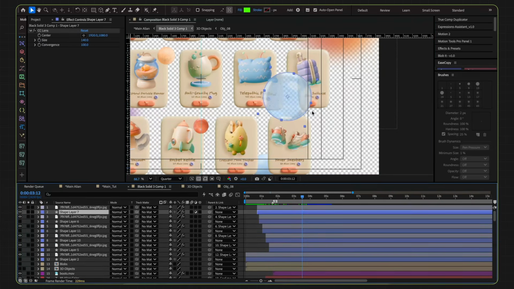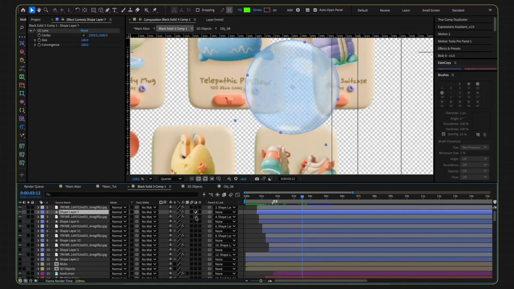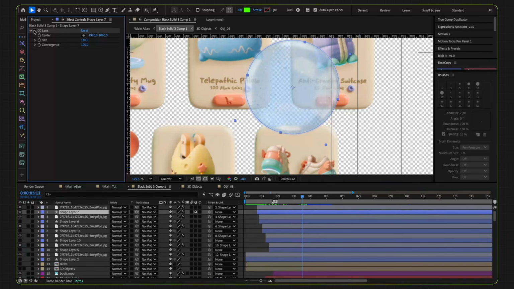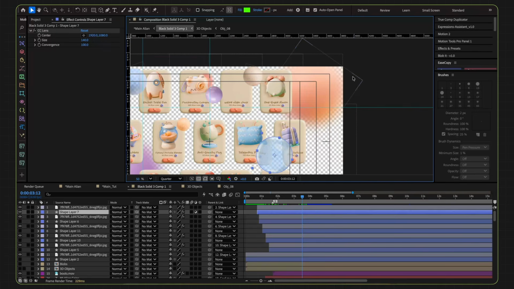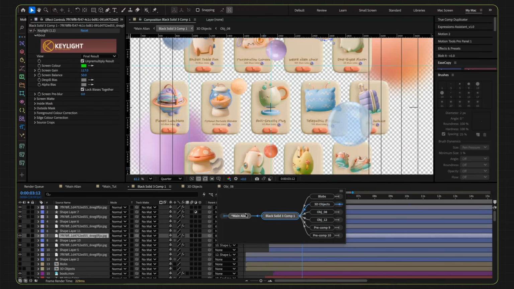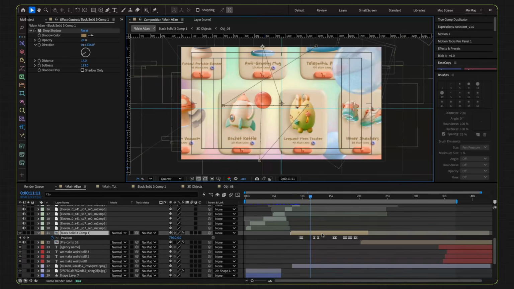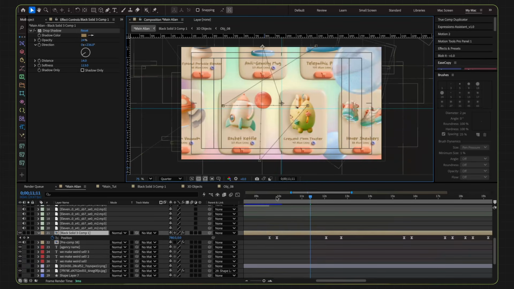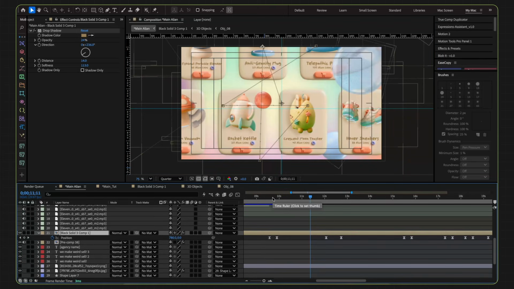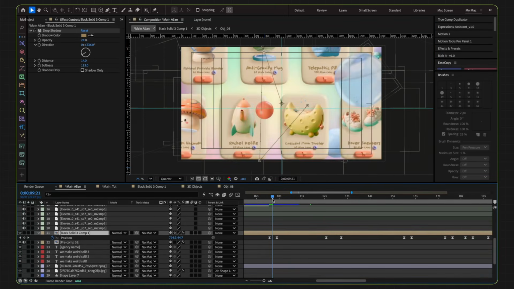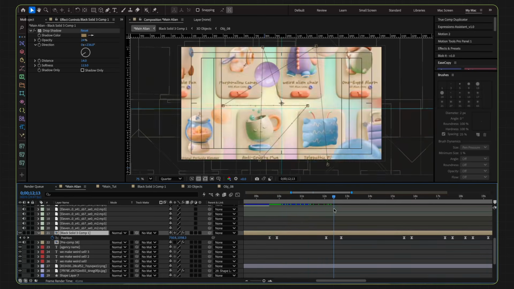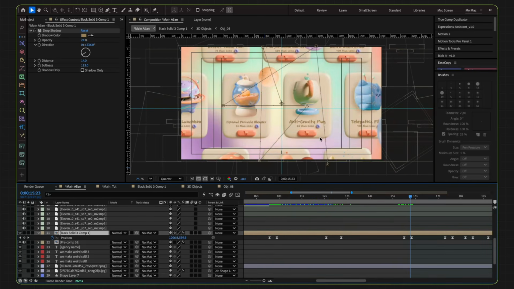This one, for instance, is a transparent orb with an adjustment layer switched on, running a CC lens effect, so it distorts everything underneath it, like a water drop, and some other orbs with blur to add depth. And in the main composition, I moved the whole 4K comp with position keyframes, emulating a camera traveling from one card to the next, following the voiceover: anti-gravity mug, moon toaster, weird chair, and so on.